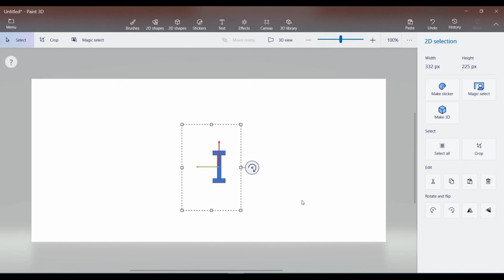But how do we define a positive beta angle versus a negative beta angle?